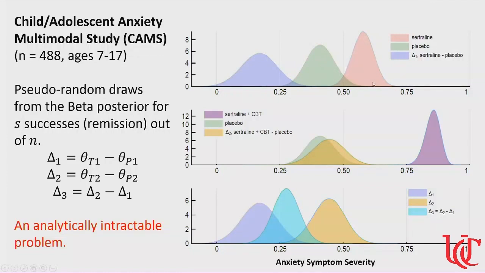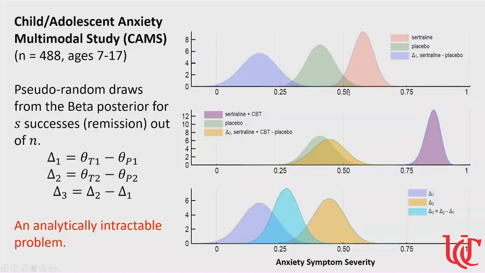Now what we were interested in is the difference between those, right? Which is an analytically intractable problem. There's a paper, the most recent one I found, I think it was 2019, and they went through about 10 pages of algebra, and then they did numerical integration at the end. It's just not analytically tractable.